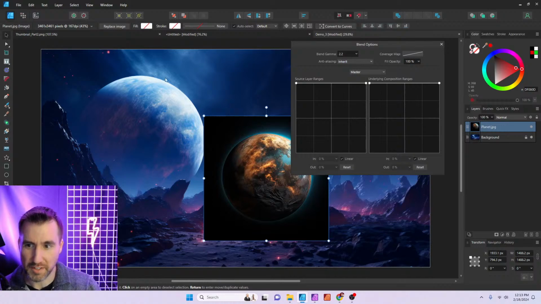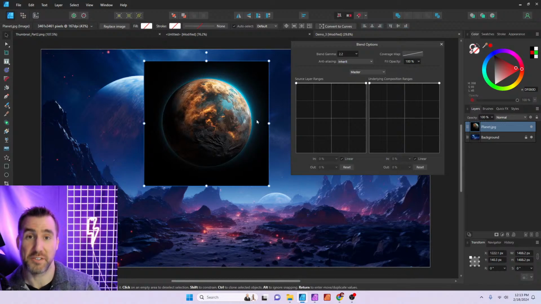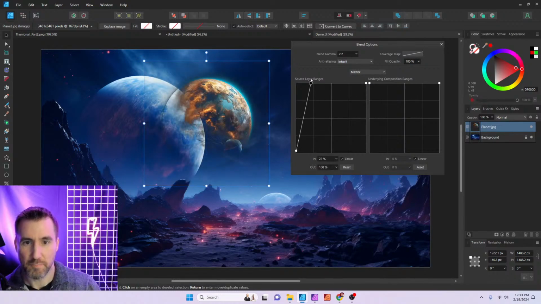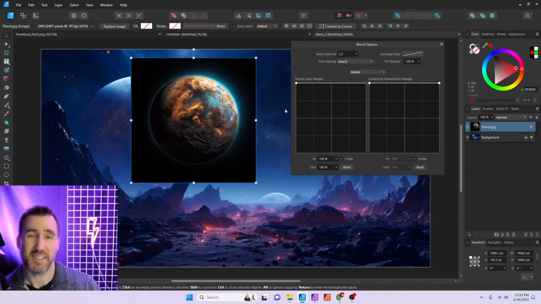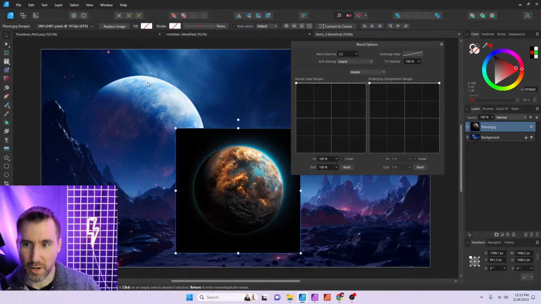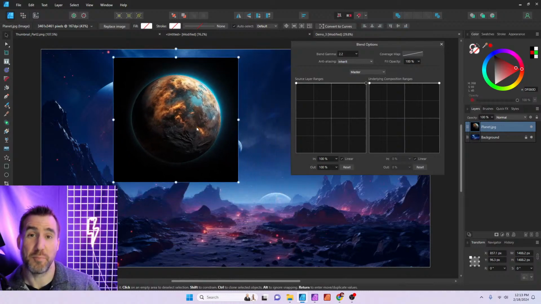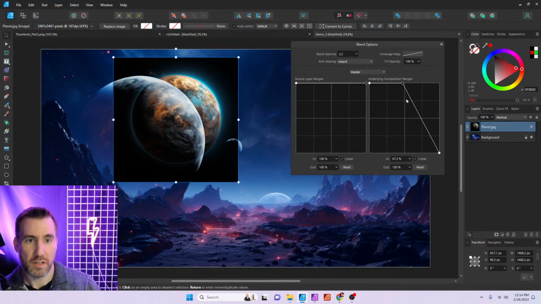So you can see I have this bright planet underneath this existing one here. Before, I was suppressing based on this top image. For example, if I wanted to get rid of the black, I was turning down the black here. But let's forget about that part now. Let's say we want to suppress based on what's under our image, okay? There's obviously a very bright part here. Let's say I want to suppress when the area below it is very bright. So what I can do is drag this down. And what this is still saying is, in my source image here, in this planet JPEG, make it fully transparent when the layer below it is bright.